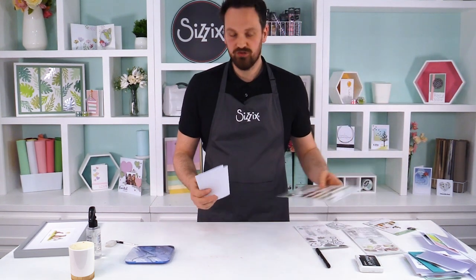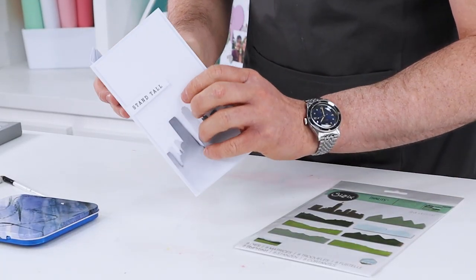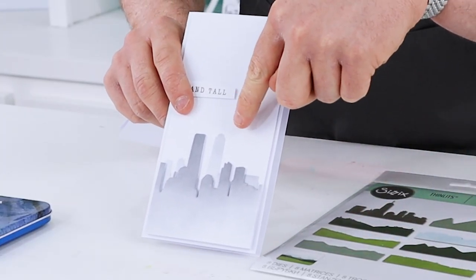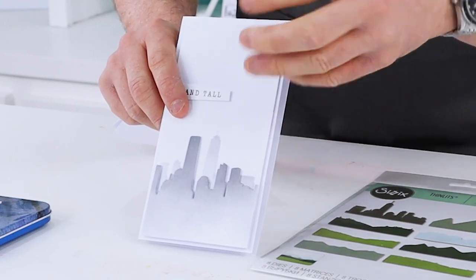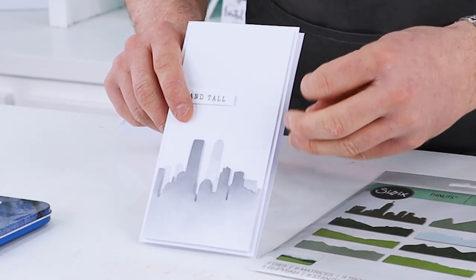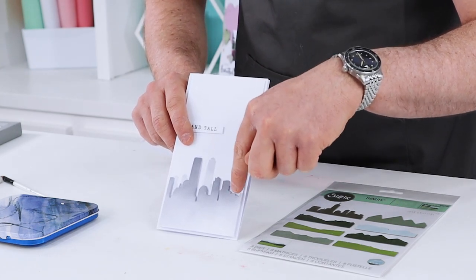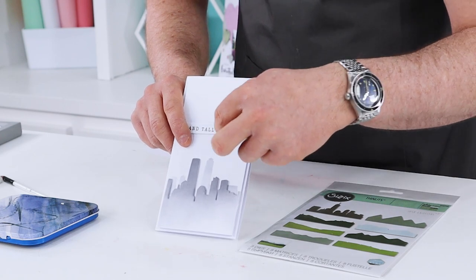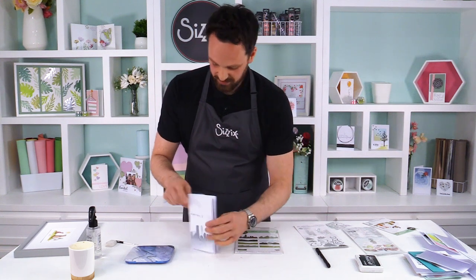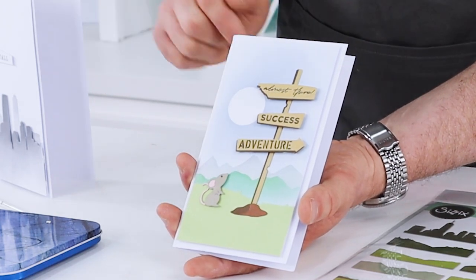So just quickly, we have the skyline silhouettes. Here, I've used the cityscape in two different ways. One way I've used is to mask it and use that as a stencil to ink through. And then I've layered one on top there as well. So we've got the added layer of dimension because I've added some foam tape on the back there. And then we've got another layer of dimension because we can see those cities, those skyscrapers, sorry, in the background there as well. Then we have another one here with a similar approach with some mountains there.